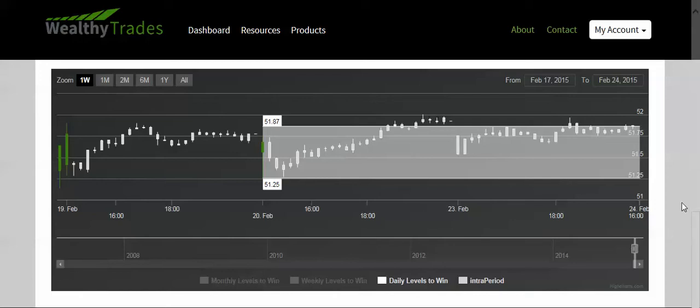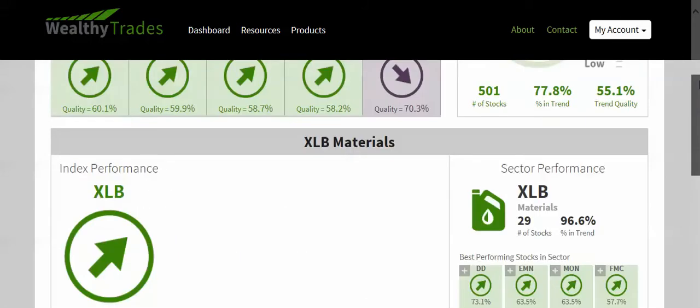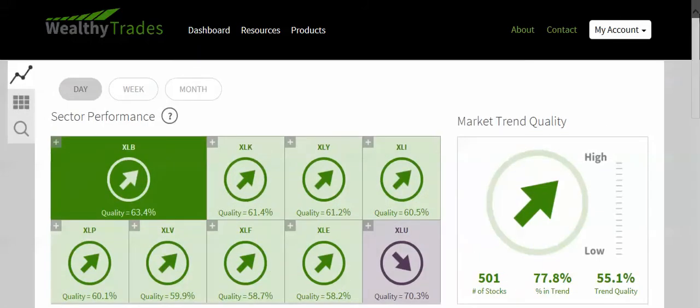With WealthyTrades.com, we help you very systematically and very easily get this bias every day, week, or month. And we do this with the dashboard. Let me show you the process that I use on a day, week, and month basis. I use this tool every single time I look to place a trade. Every single time that I want to check off the box in step number 1, this is the tool I use. My eyes first go to the dashboard at WealthyTrades.com.